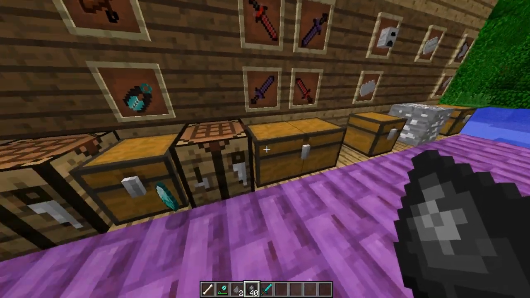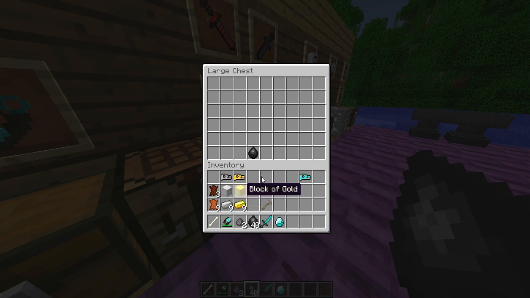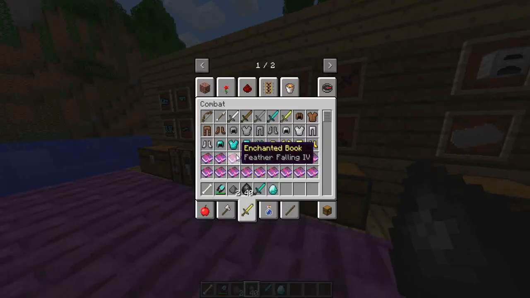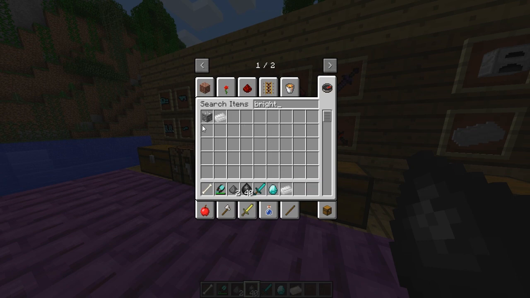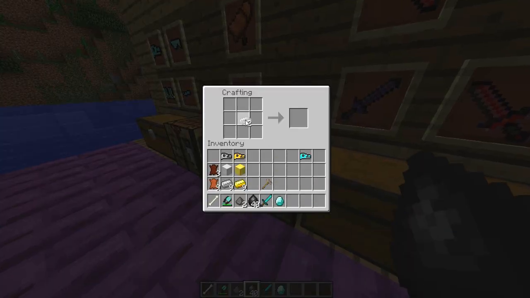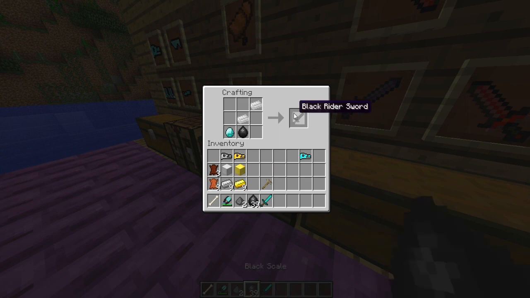Where are the... Did I not get the... Wait, I need the bright steel. So let me get the bright steel again here. This one's specific for it. You need bright steel for it. So I'm gonna just give myself 2 because it's really not that much I need. And I'll take the bright steel, put it like so. Put the diamond here. And you put the scale here. Bam! You get your own personal Black Rider sword.